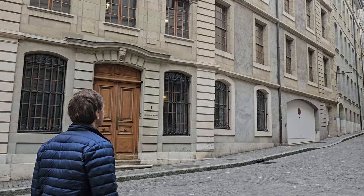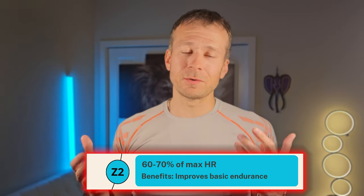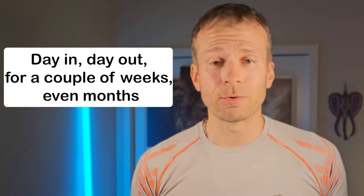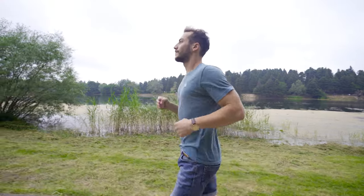When I started zone 2 training, I started very frustrated. I could barely manage a 13 to 14 minute mile pace and I couldn't even really jog — I could jog a little bit and then I'd start exceeding zone 2 and have to walk for a bit. This could happen for a lot of people who've never trained zone 2. I must urge you to have patience, because zone 2 training is not built overnight. You're going to have to do it day in, day out for a couple of weeks, even months, before you start seeing some minor improvements. But when you do, it will be super beneficial and your body will start operating much more efficiently. It'll change your health, but you have to do it for months — you have to be ready for the long haul.